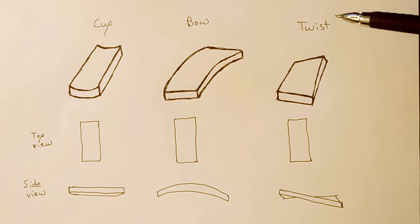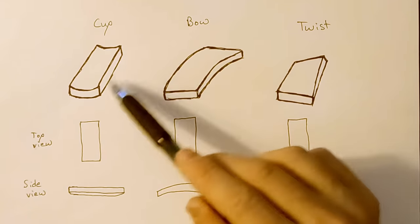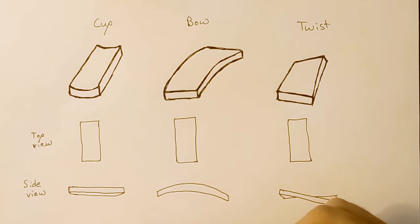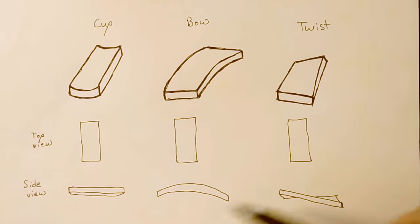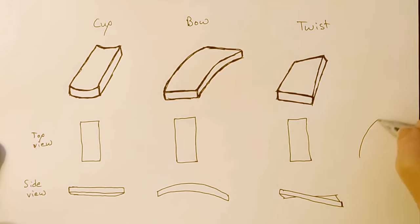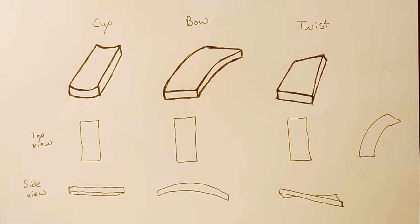Okay, so there are three different kinds of warps that you can actually fix with this method. There's a cup, a bow, and a twist. And this is sort of a diagonal top and front side view. We got the top view and side view. So it's a little hard to see with my terrible drawing, but in this case, all the boards are fairly square. The other kind is a crook. A crook would be if the board is kind of like this from the top view. And we can't really do anything about that. So we're gonna focus on just the cup, the bow, and the twist.